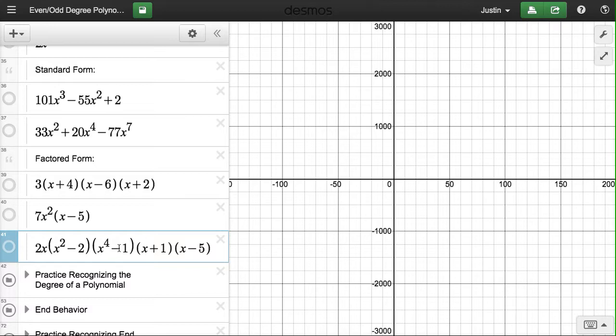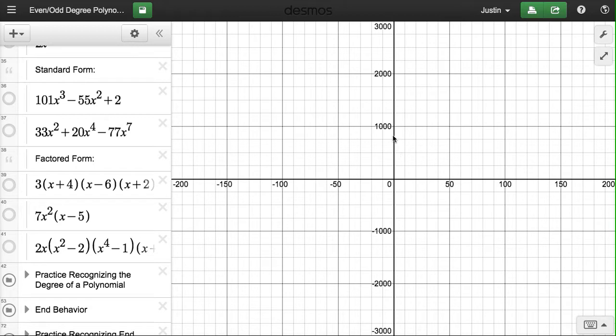Since you've already seen the part about even degree polynomials, you should be able to figure out how to recognize which one of these is an odd degree polynomial, because it works just the same way. What you should be looking for, again, is the highest power and counting the x's. Be able to tell me the exact degree that each polynomial is, and of course whether it's even or odd. Once you've done that, press play again and I'll review that information with you.